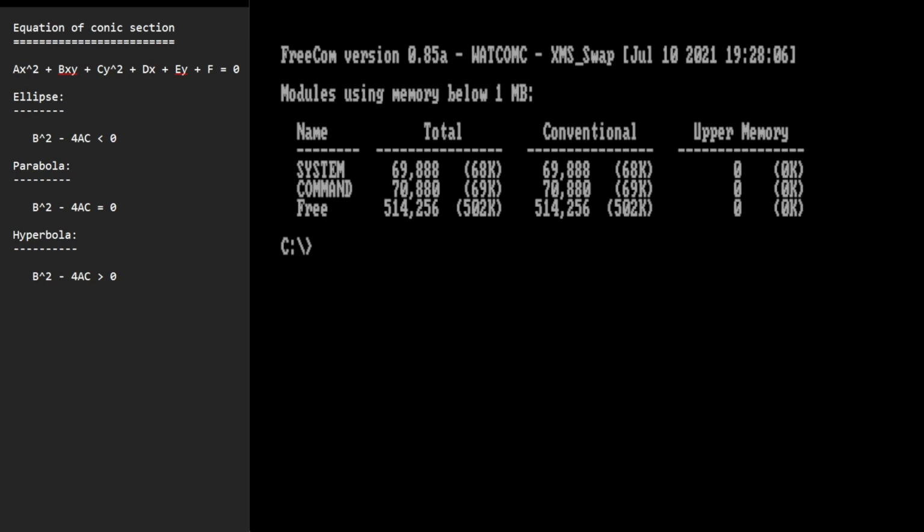Now someone's already gone and worked out the general equation of a conic section for us, and it looks like this. You can see that there are 6 constants, a, b, c, d, e, and f, and depending on how you choose those, you'll end up with a different shape. And basically an ellipse is a special case of this. An ellipse is the case where this value, b squared minus 4ac, is less than 0. If that's equal to 0, you get a parabola, and if it's greater than 0, you get a hyperbola. So basically this ends up being the equation of an ellipse, so long as this particular value, called the discriminant, is less than 0.